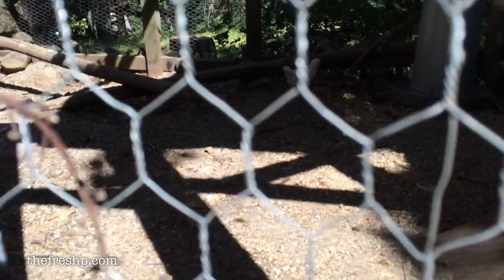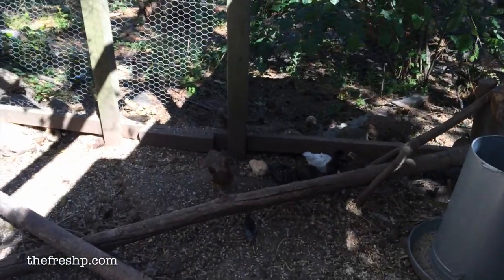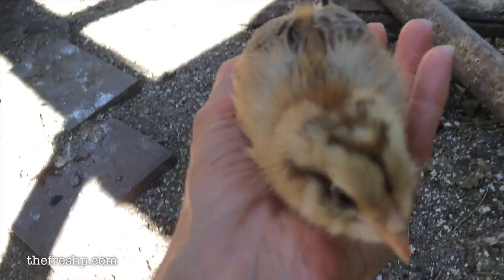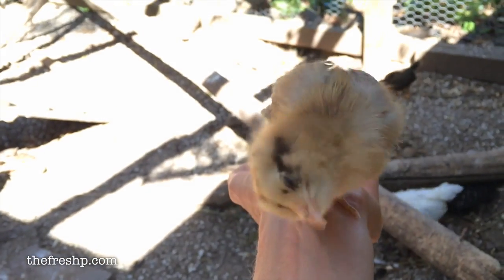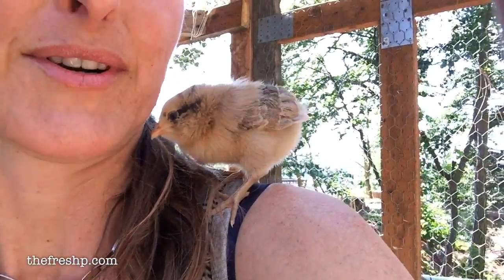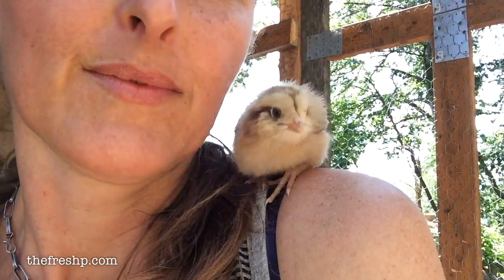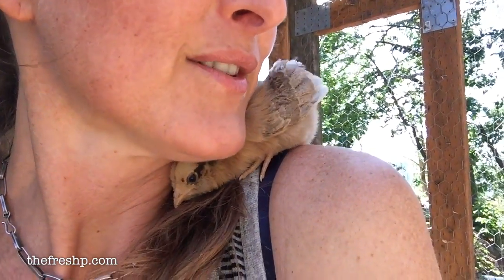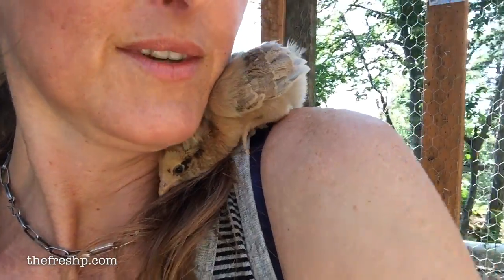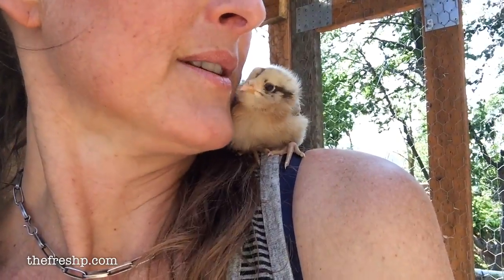She's down! Two birds on her — I've got to go over and make sure she's okay. Oh Turbo. If you can't fight off those birds... come here baby. Probably not the best mothering practices, but you're a bird — I hate to leave you out here all scared. You've got to socialize. You're a bird, not a human. I know those birds are bigger than you, but you can't just be hiding in my ponytail all the time. You've got to learn to be a chicken — that's my job, to teach you how to be a chicken. Not to eat my lip gloss.